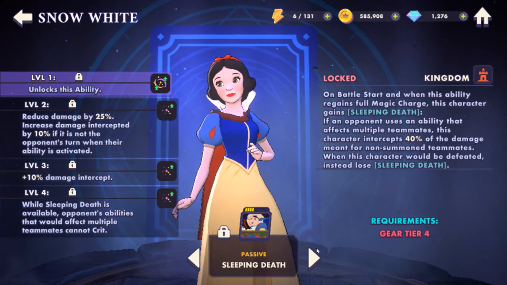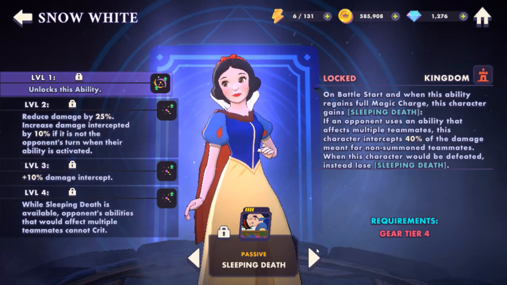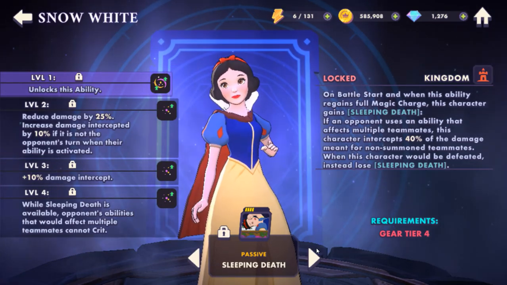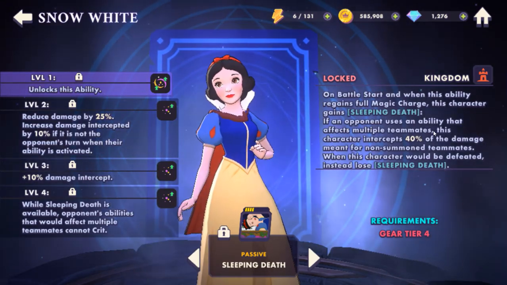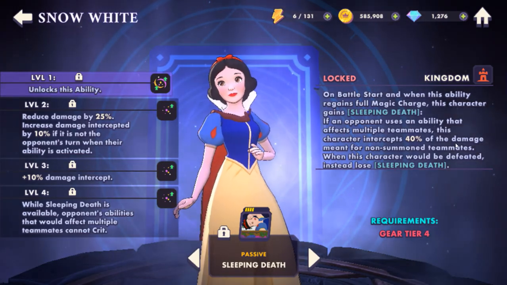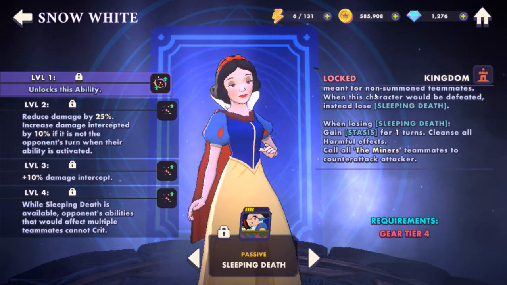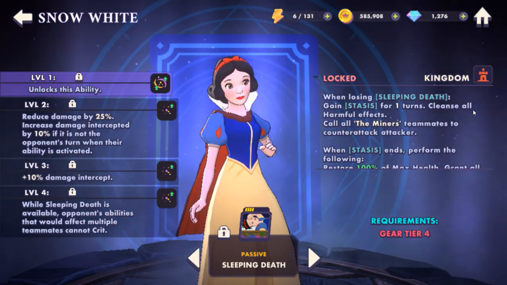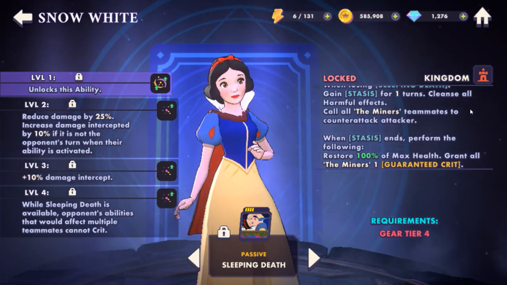So the other passive is Sleeping Death. On battle start, and when this ability returns to full magical charge, this character gains Sleeping Death. If an opponent uses an ability that affects multiple teammates, this character has a 40% chance to interrupt the damage meant for non-summoned characters. When this character would be defeated, instead, lose Sleeping Death. When losing Sleeping Death, grant stasis for 1 turn. Cleanse all harmful effects. Call all minor teammates to counterattack the attacker.